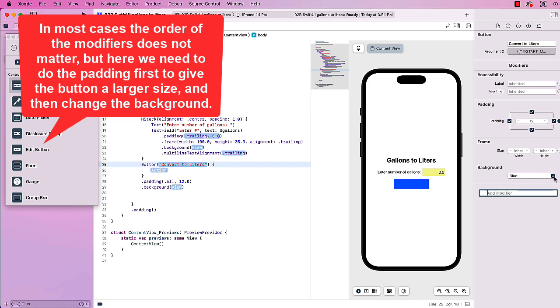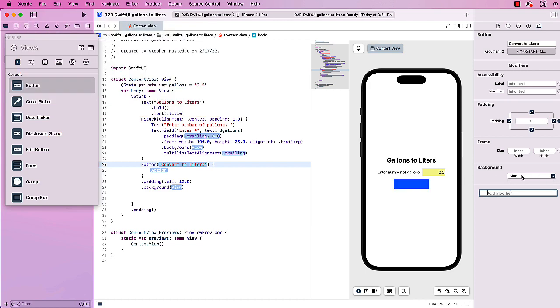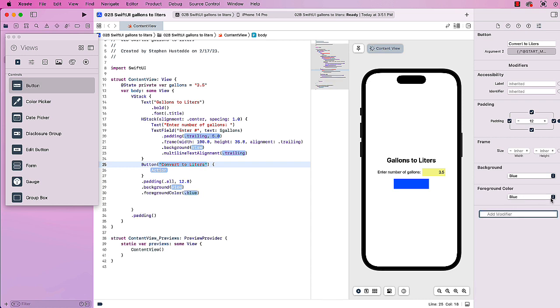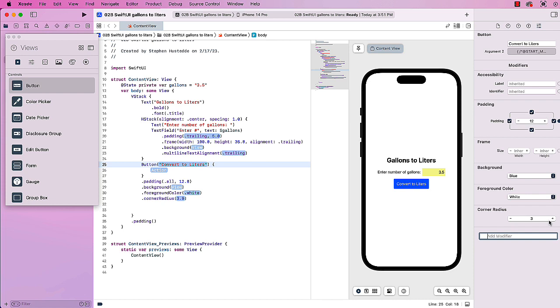And the background is actually a view. In this case, the default here is blue. I'm going to keep that as blue, but my text is blue. So I also need to change the foreground color. Let's make it white. And I'm going to do a little corner radius on the button, give it some nice rounded corners. Probably 8 to 10 is a good number there. I'm going to go 9.